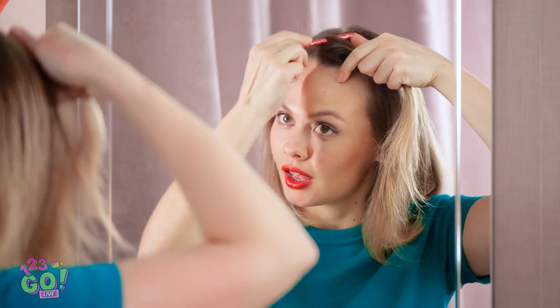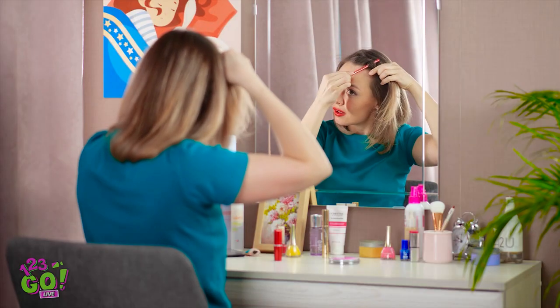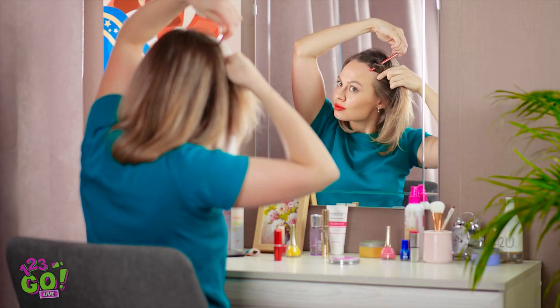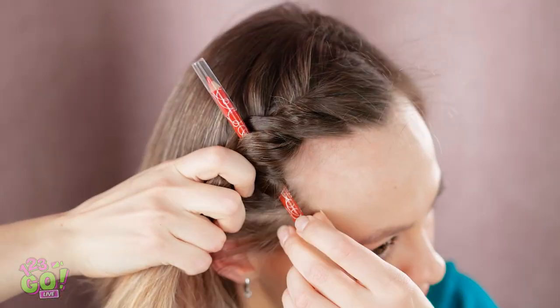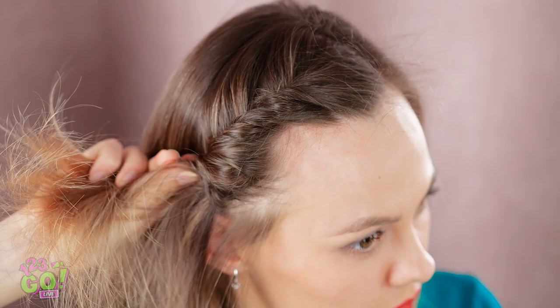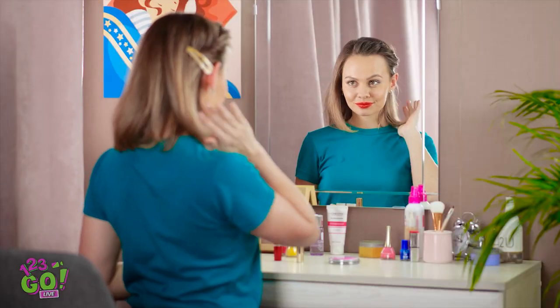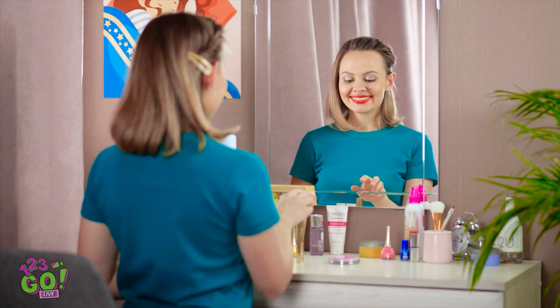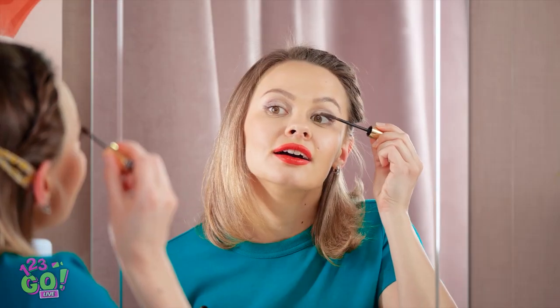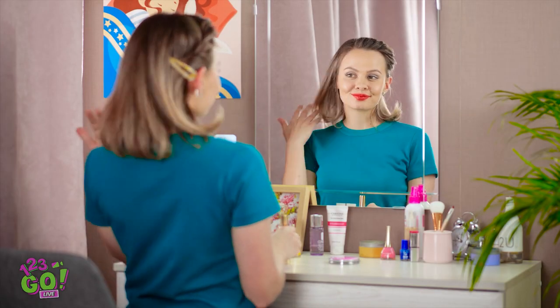Take the pencil and put it through here. Keep twisting it along the forehead. See the pretty pattern it's making? Once you're done, hold the hair and stick a cool clip on the end. Super chic! And now it won't stick to your makeup. Fabulous!